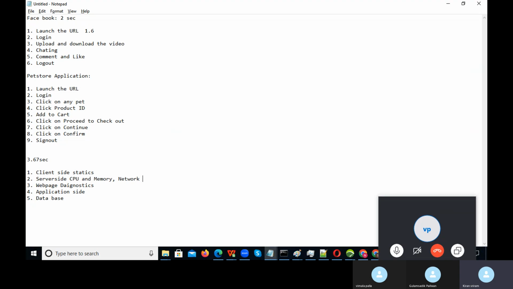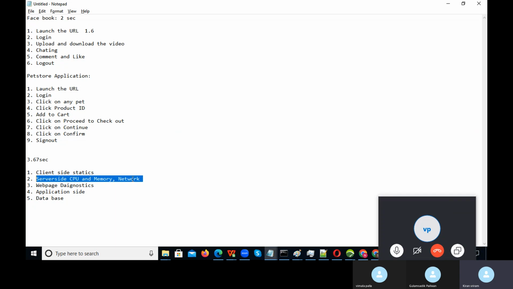Just write a mail: we executed a test for 100 users, and we observed that during the test and after the test completed the memory is crossing more than 80%. Could you please increase the CPU and memory? Then they will increase the CPU and memory. Then we can do one more test, our response time will be good, and our report will be sent to the client. Maybe you identify no issue here either, CPU and memory are also good, and we only get normal utilization like 30% or 40%.